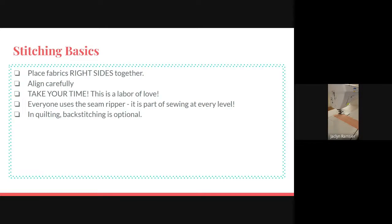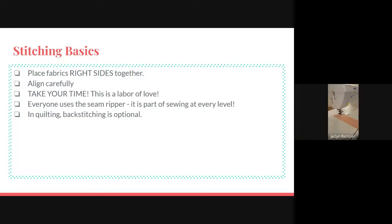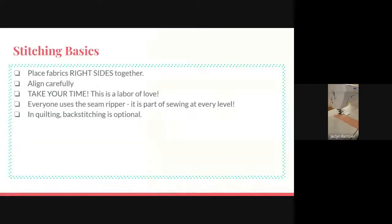So we're going to go over really quick what we just did, because I know you're new to your sewing machine. All you missed was the little title slide. So we're just hitting stitching basics.